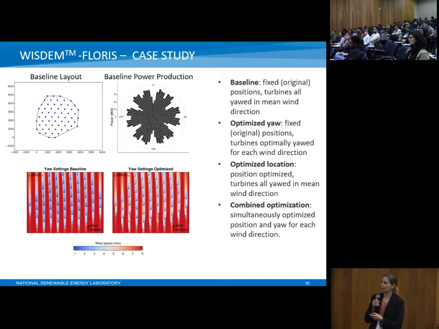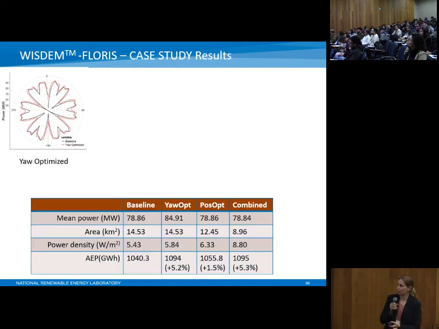And then you have basically a baseline power production. So this is already taking into account the wind roses and showing the overall power production you get for this site for all the different directions. And so then we're going to look at comparing to this baseline, which is the existing layout and power production, optimizing the yaw settings for all the turbines in the park for every direction and wind speed it operates at, optimizing the location around. So if we were to optimize the layout of these turbines, could we get any benefit? And then both combining the optimization of the yaw control and the location together. So three different optimizations here.